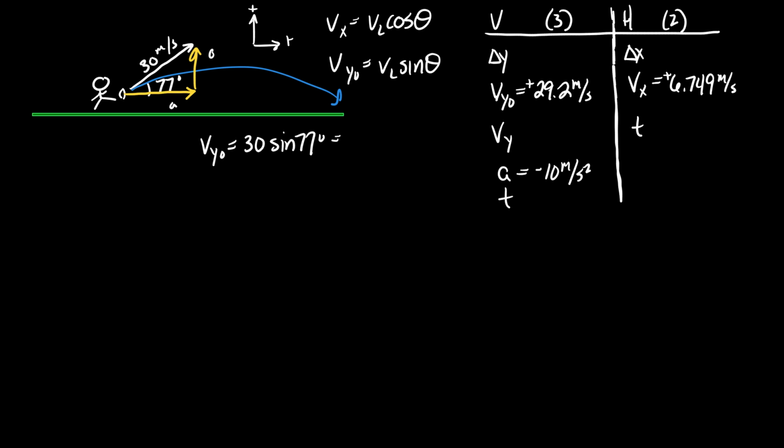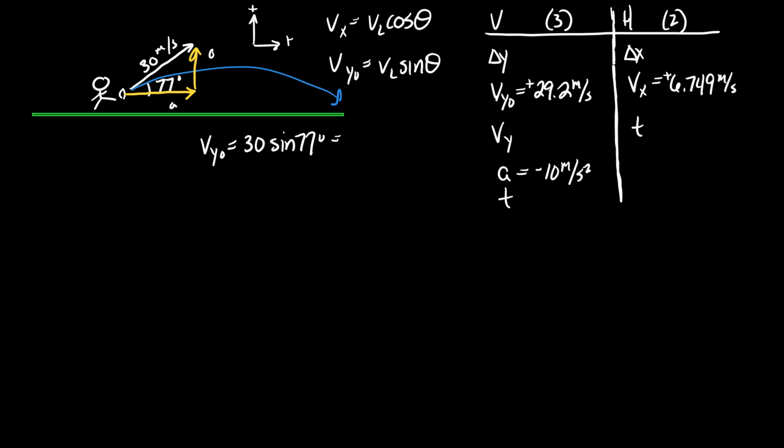We've used everything that's in the problem, but I still think there must be something else. Can somebody come up with the thing that we need here? Because we need one more piece of information. Would the final velocity of Vy be 0? Actually, I would love to say that would be true, but no, it won't be. Vy will be 0 when it makes it to its maximum height, but when it hits the ground, it'll be moving. The displacement is 0.